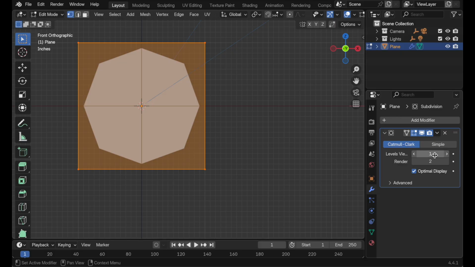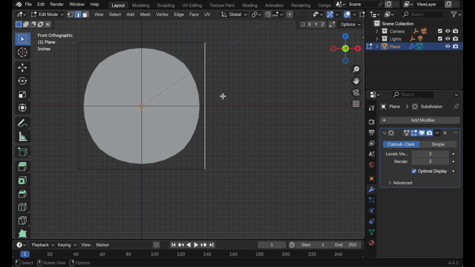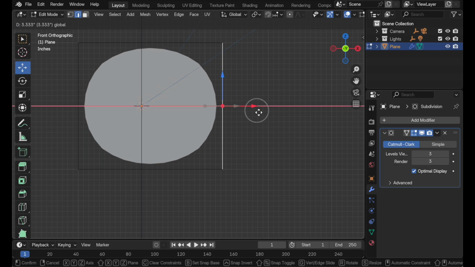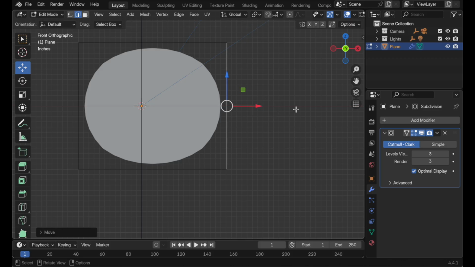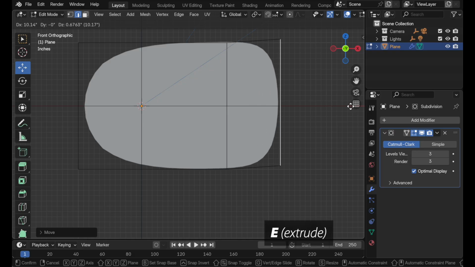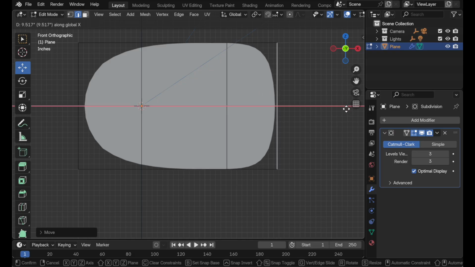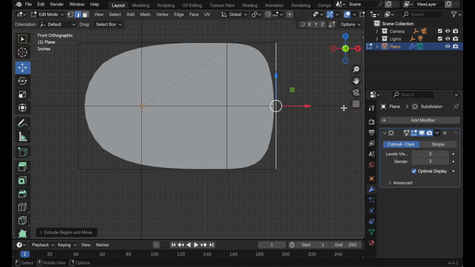Now, if we come over to the modifier for the subdivision and increase the subdivision level to 3, you can see it increases the resolution of those subdivided polygons. Now, you're always editing the cage itself. So if I grab this edge on the side, I can pull this out. And if I want to extrude another polygon off to the side, I can press the E key and extrude another polygon, which I'm going to do just along the X-axis.